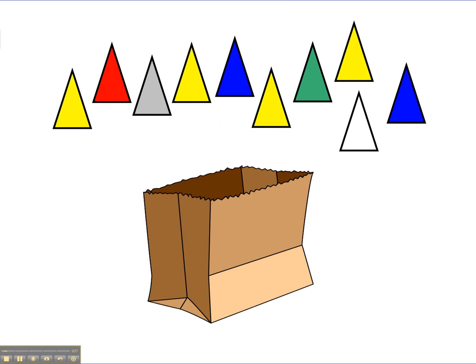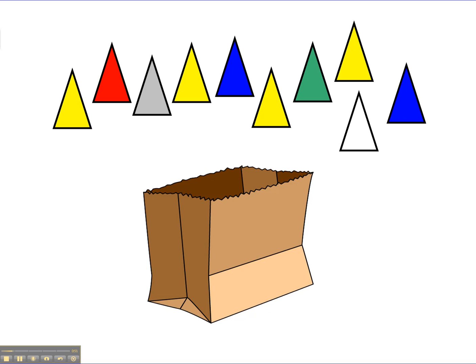We have an example in our book on page 328. Jason's made 10 sock puppets for his sister's birthday party, and each guest at the party will choose a sock puppet from the bag without looking. There's a 3-step process here. Take one sock puppet from the bag without looking. Step 2, record the color of the puppet, then put the puppet back in the bag. Step 3, repeat steps 1 and 2 many times.